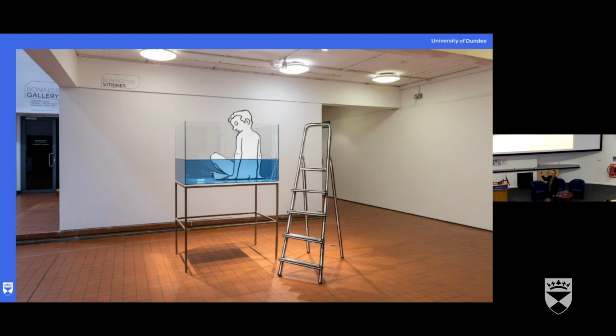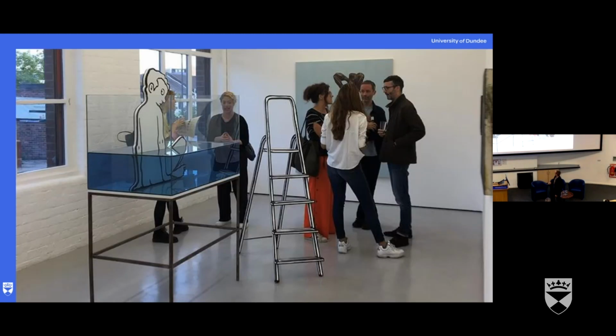Here's some other works. Here's a vitrine that I was invited to make in Nottingham. And I thought, what will I put in the vitrine? And I thought, what would you do if it were a drawing? Often I start with drawing instead of making. So the idea of somebody taking a bath in it sprung to mind. Something that's quite easy to do in drawing, I quite like the difficulty of then having to go and do it and make it. So these often are life size. This person's in a vitrine, it appears to be filled with water and there's a bar of soap. And this is it in the situation of an opening, which I think, despite being a bit blurry, is quite amusing when you see people going about the business of being serious about thinking about art and being in galleries and kind of ignoring it, which is interesting, this sort of ludicrous scene.